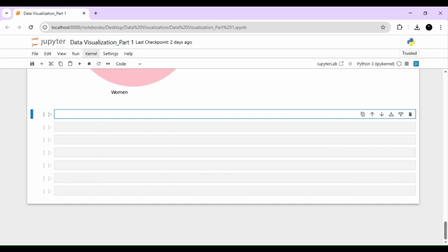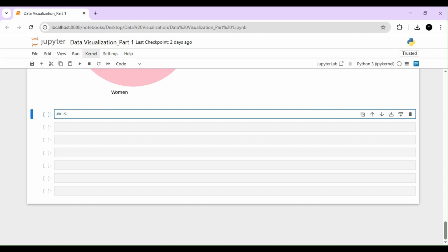Now let's move on to our first advanced chart, the violin plot. A violin plot is an excellent visualization that combines a box plot and a density plot. It helps us understand the distribution of numerical data across different categories while also showing its probability density. Think of a violin plot as an enhanced version of a box plot.